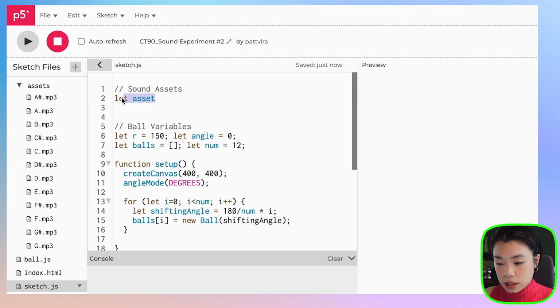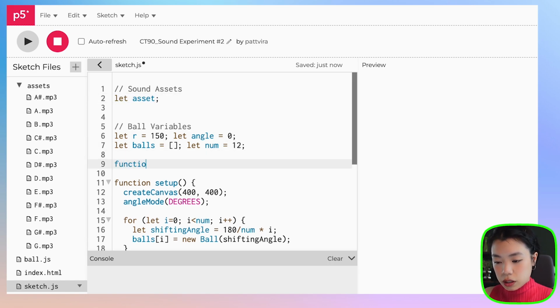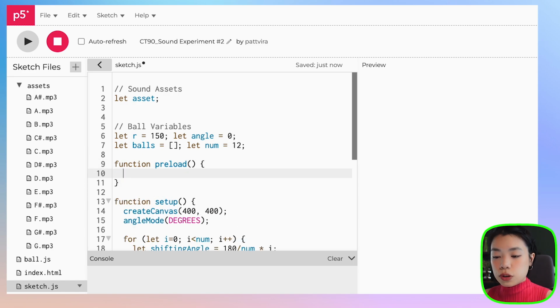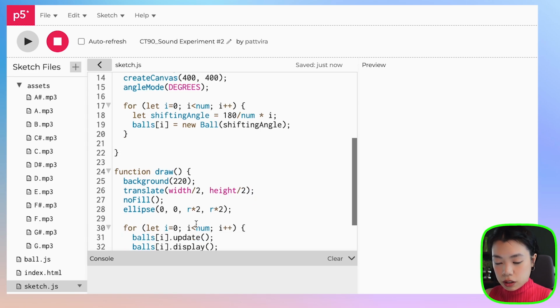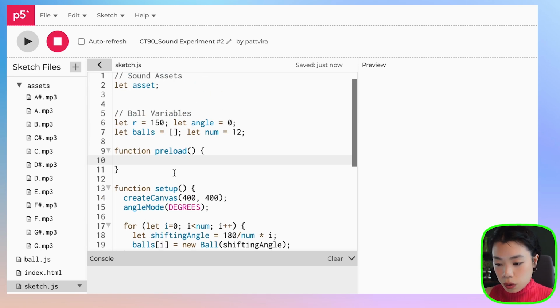So how about we set this variable called asset, and then we want to use a function called preload. This is going to allow you to preload your sound files onto the program before you start calling the other functions. All right, so what we want to do is set the variable asset to another function called loadSound. And then you want to put in the location of the sound file that you have.